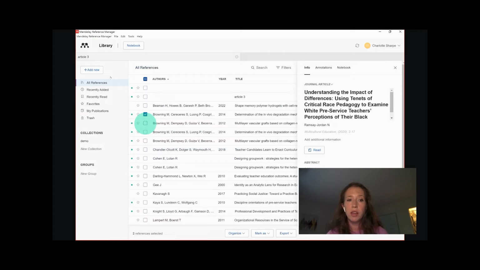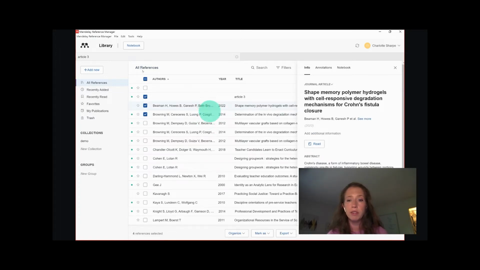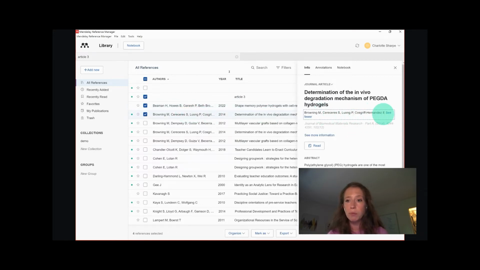So take a look. Here are the 3 articles that I have imported. For 2 of them, it's got the author names and the years and even the titles. They look great. It's important to double check because sometimes for non-English characters, you'll notice that some of the characters might be off a little bit. However, most of the time it's going to get very close.